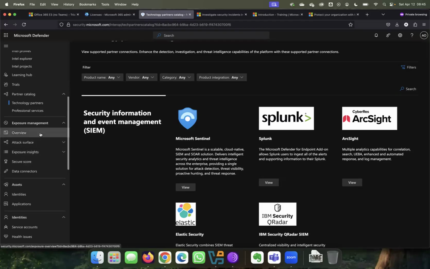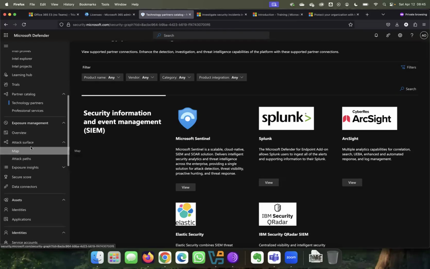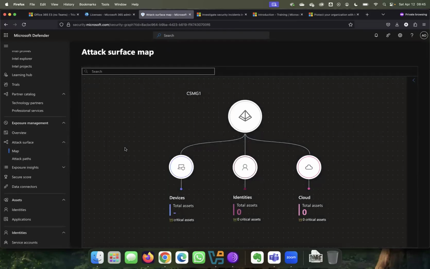And also here in exposure management, if you have an ongoing attack, and this is currently because I registered the organization as CSMG one, you have the whole organization, and you see that it has zero devices, zero assets, zero identities. I've not created any user, and it doesn't have any cloud service either.